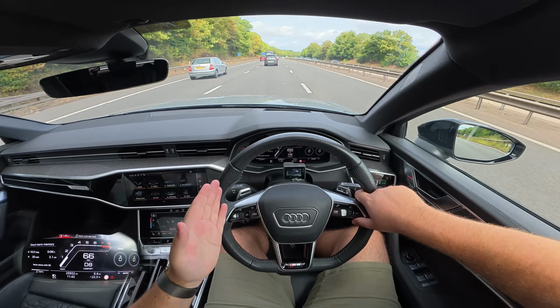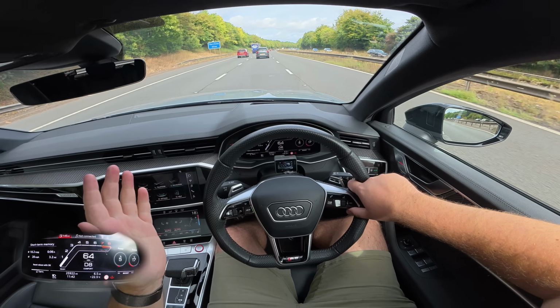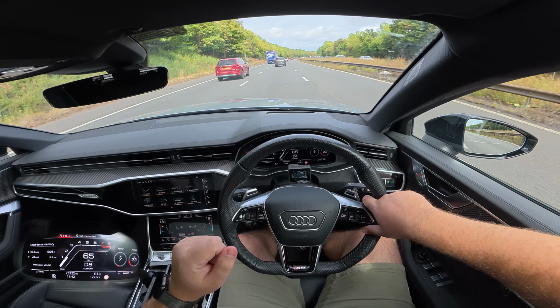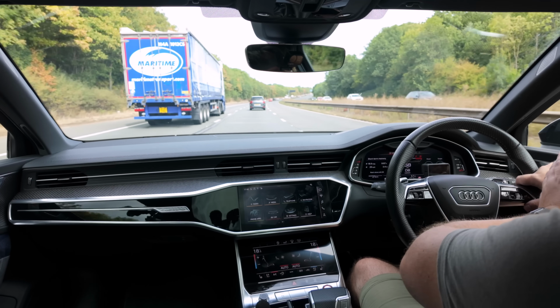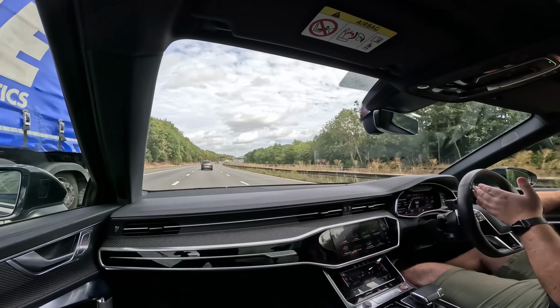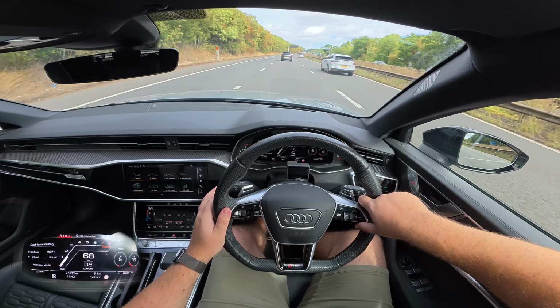Now, the one thing I did notice is that this gearbox is the same gearbox that's in the M5 as well, and loads of cars, the ZF 8-speed transmission. But BMW definitely calibrate it slightly better, going from 8th to 2nd gear. On the downshift in the M5, it smoothly goes to 3rd gear, whereas this goes to 3rd and then jumps down again to 2nd gear. It just feels a little bit sloppy.